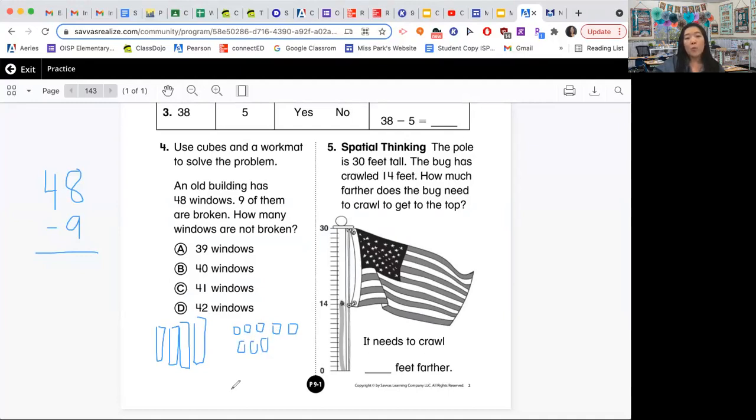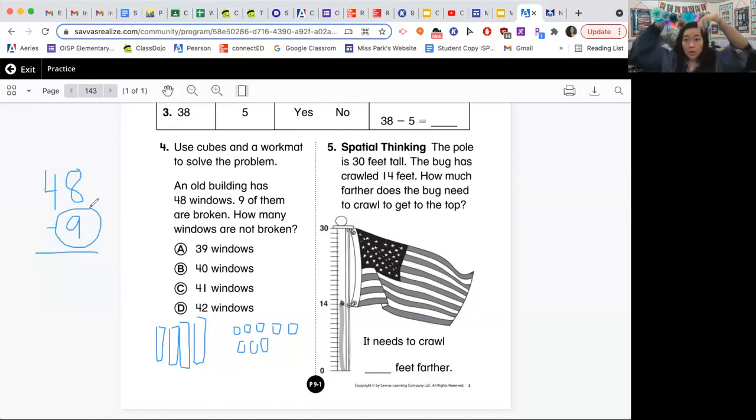Now, we want to subtract 9. Do we need to regroup? Tell me in the chat, guys. Do we need to regroup? Let's find out. 8 or 9, which number is bigger, Aaron? Type it in the chat. Is 8 bigger or is 9 bigger? 9 is bigger. So what is your poem?